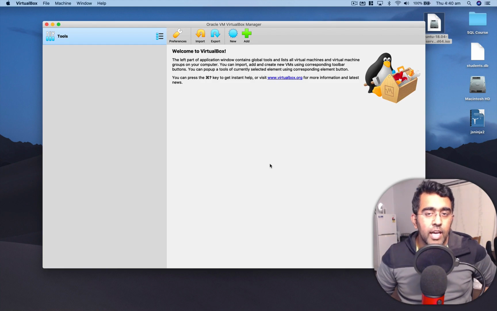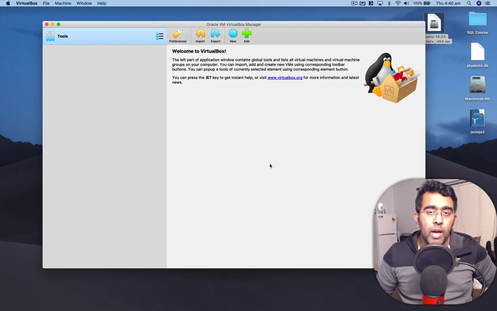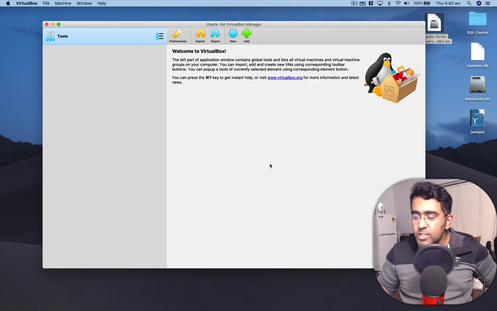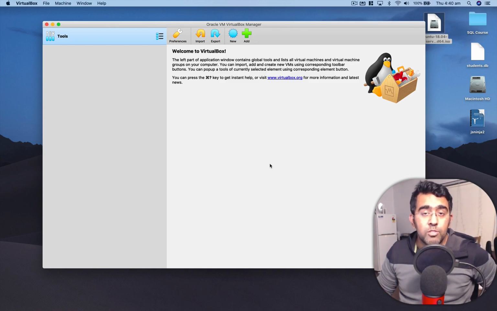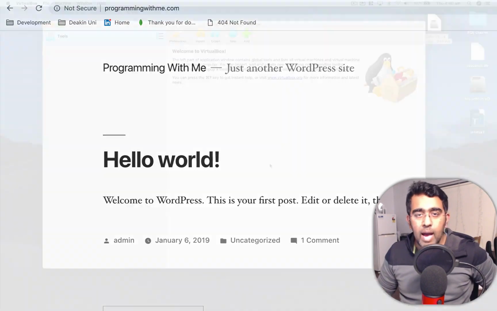Also, this tutorial will help you understand how you can run your own websites from your home internet. If you have a static IP address, you don't have to go and buy hosting. You just run your WordPress from your home and it will be accessible in the world. Anywhere you go, type your domain name and you can see your website running. Just for a demo, I'm running a couple of websites on my home IP address using the same LAMP stack.